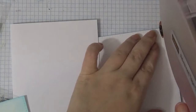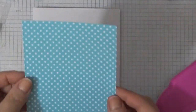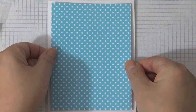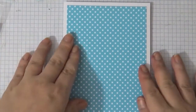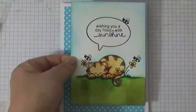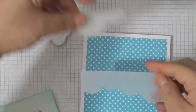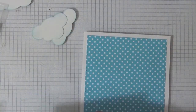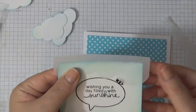I'm going to attach this design paper, the polka dot, right onto my A2 size card base. And then I'm going to put my scenery right on top. But before that, I wanted to attach the vellum that I cut out. So this is gonna kind of be like the cloud in a way.